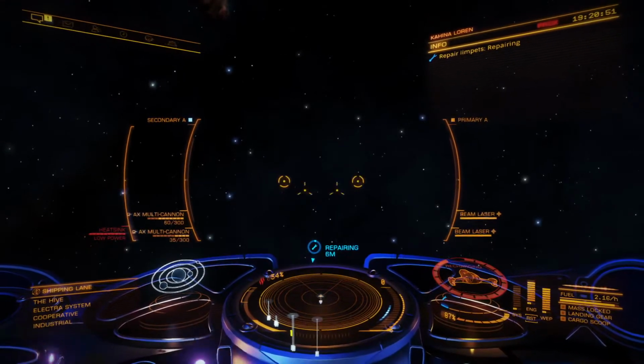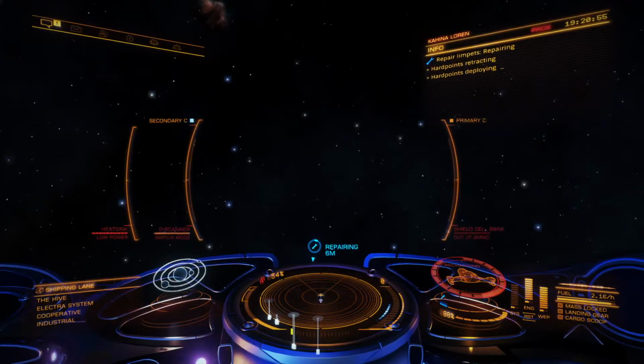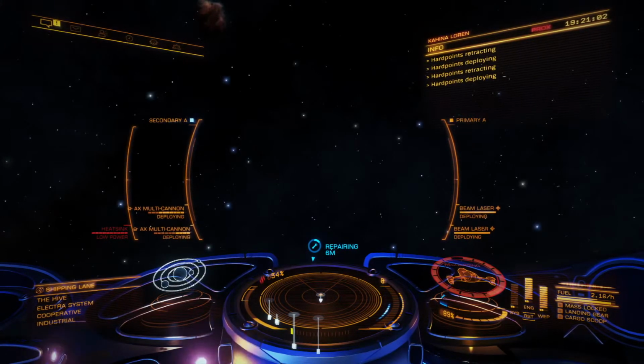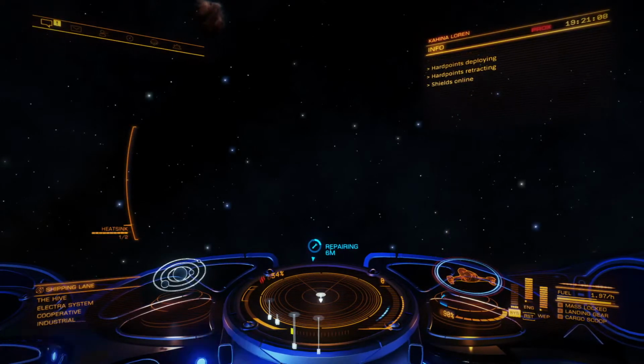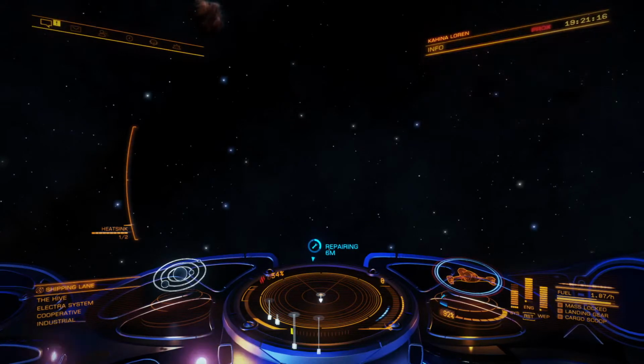Yep, I moved past it. Well, that wasn't what I did. Okay. Sealed cell banks out of ammo. Okay, that's fine. Get it back and then retract. Okay. Shields online. Yeah, so as long as we don't mind the little bit of pause between each one for the repair limpet to take, fine, we're okay.